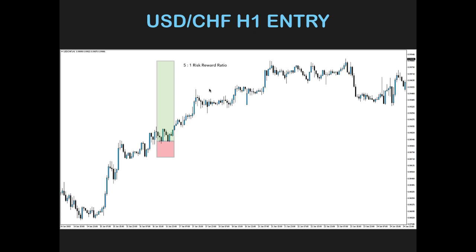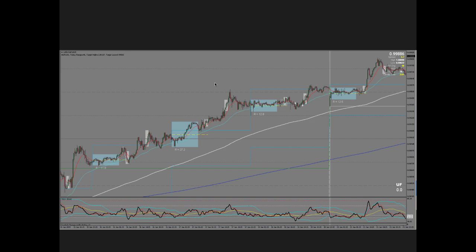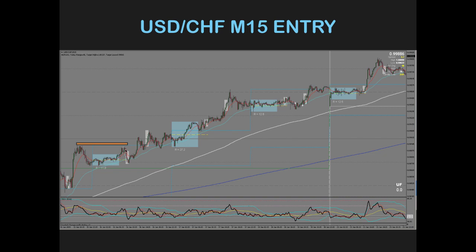Okay, so now let's look at an M15 chart and let's look for some precision entries. Here we have some equal highs. One high created here on the 15th, and then the high that's created here on the 16th, which creates a nice set of highs right here. And then what happens? Price trades through those highs and takes out the highs. And then you can see price retraces back right to that zone right there. The swing high prior to the move up is right here on this candle.